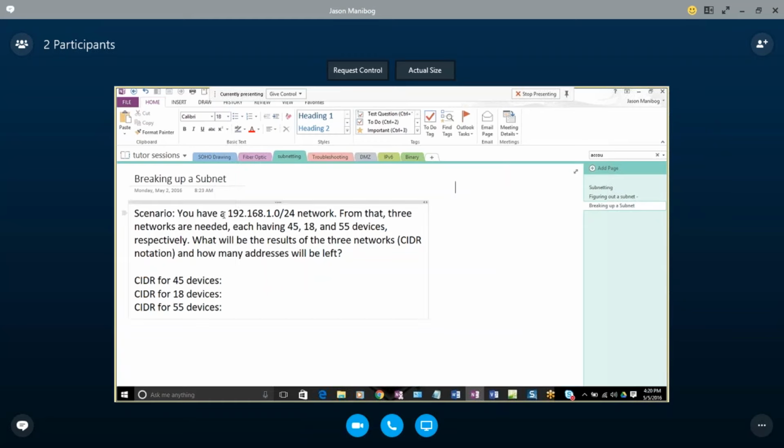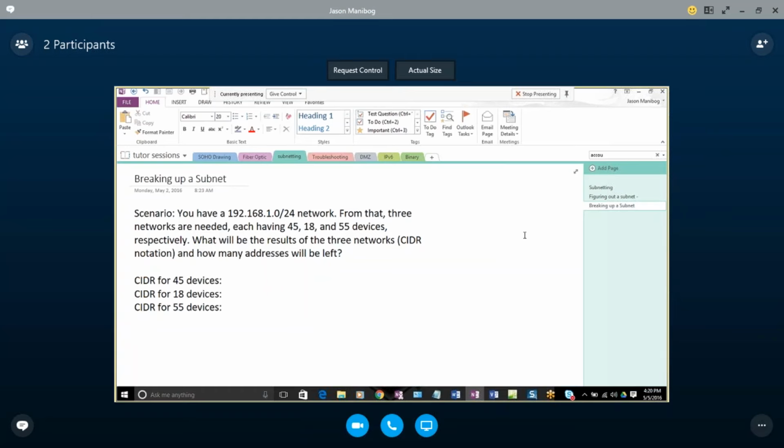If you're given a /24 network to start with, the first question I would have for you is, how many addresses do you have to start with? In other words, if you left it as a /24 network, how many addresses are on that network? 254. 254, yeah, and if you want to take 256 minus the 2 for the host and the broadcast, that's fine.